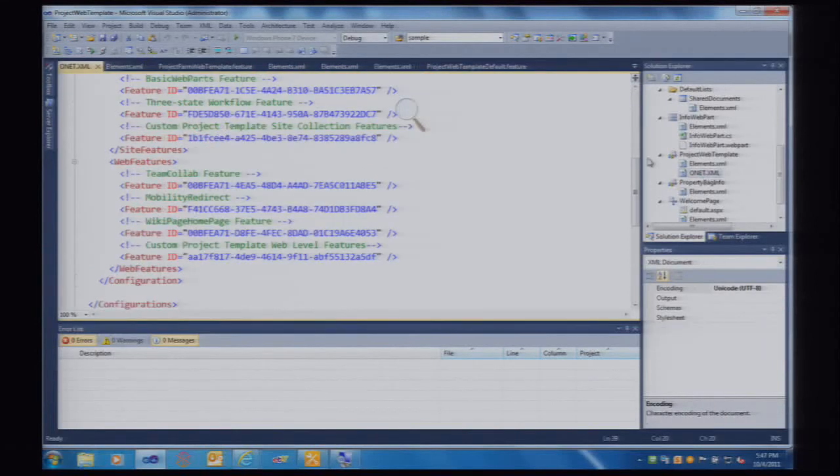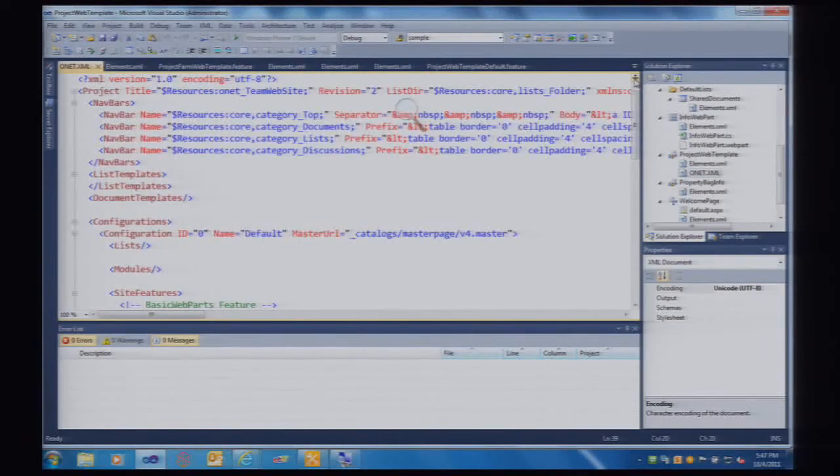Now, there is an onet.xml file, and I told you I like to write these in my sleep and use Notepad and all those things. The good news is, how do you create these? Well, since I'm basing this off of the STS template, I copy the onet.xml file from the one that's the base, and then I delete lots of stuff. I delete more than I write. Always a good thing for a developer, yes?